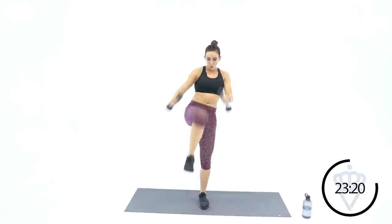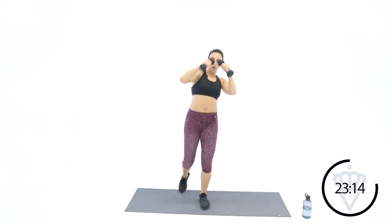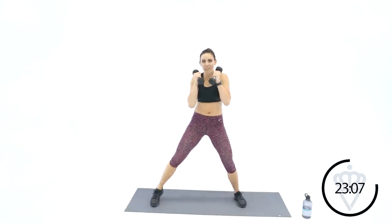Keep that beat. Leaning back just a little bit. That's it. Good job, good job. Five, four, three, two, one, rest. All right, dumbbells back to your face.